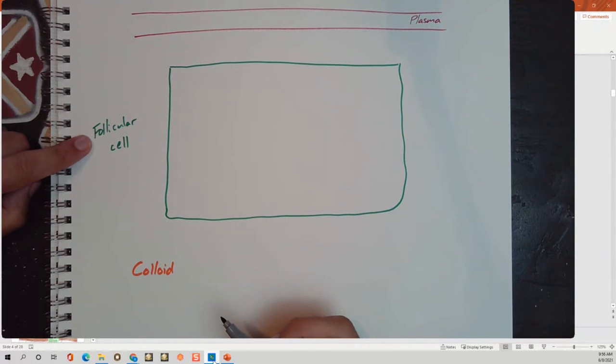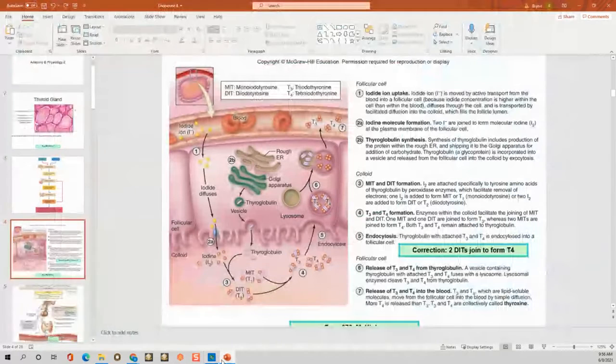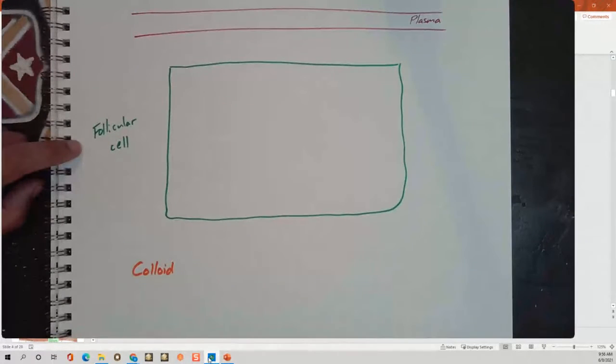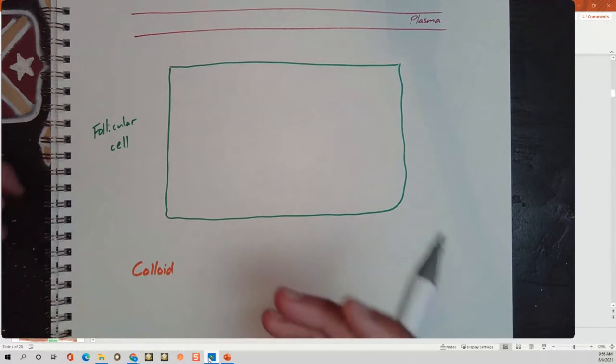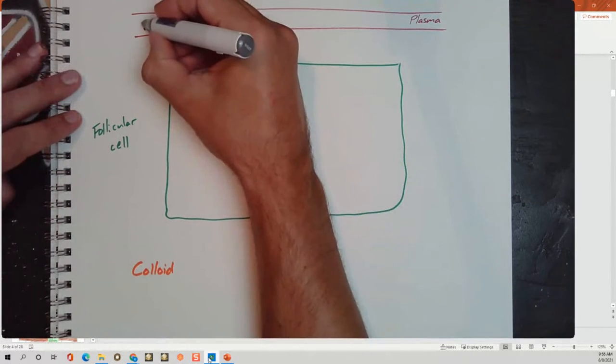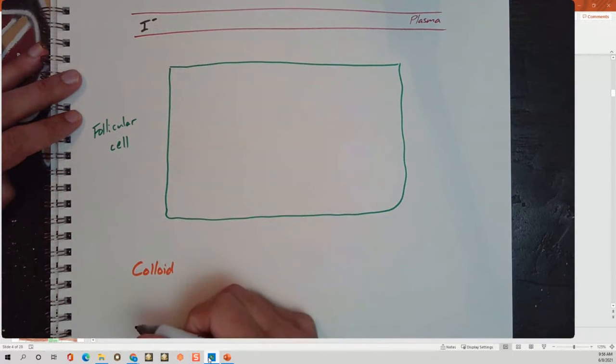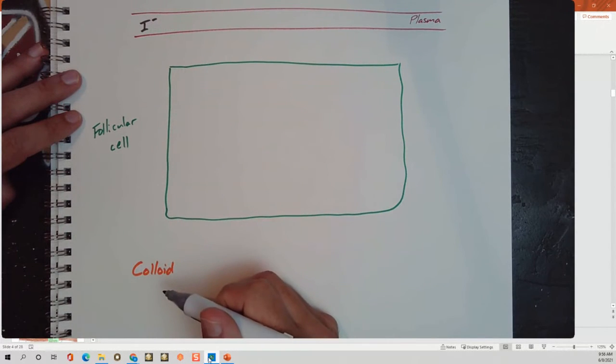But still, follicular cells we know will make T3, T4. What do we know is required to help make T3, T4? What ion is essential that we get from our diet? Iodine. Now, iodine's a funky little beast because iodine actually isn't in our blood as iodine. Iodine is I2. But because iodine has an ionic bond between it, iodine dissociates in water, and we only end up with a single ion, an iodide ion floating through our bloodstream.